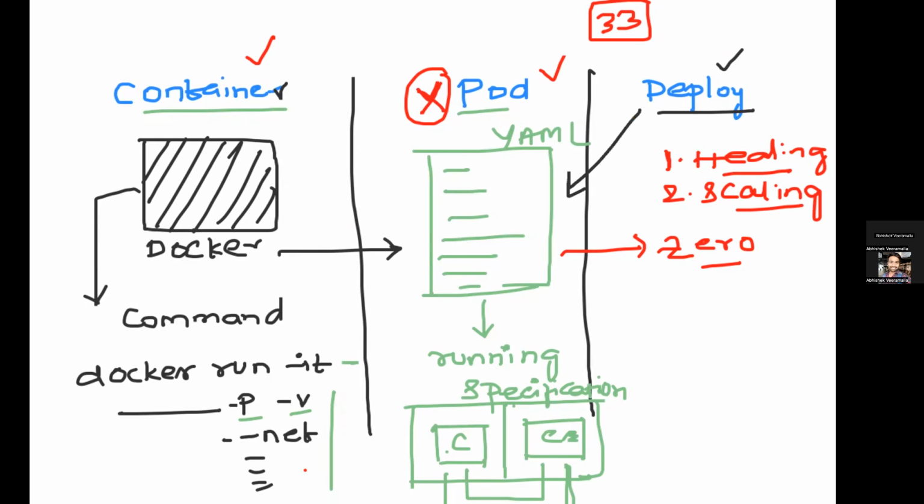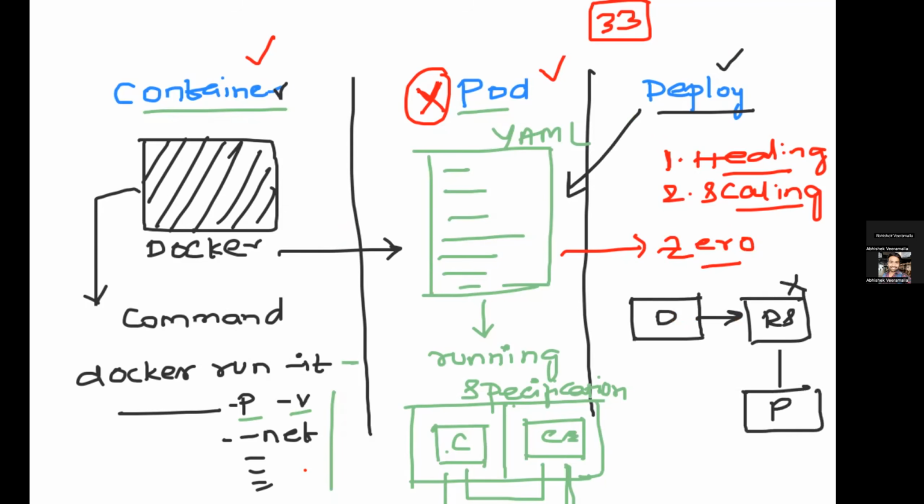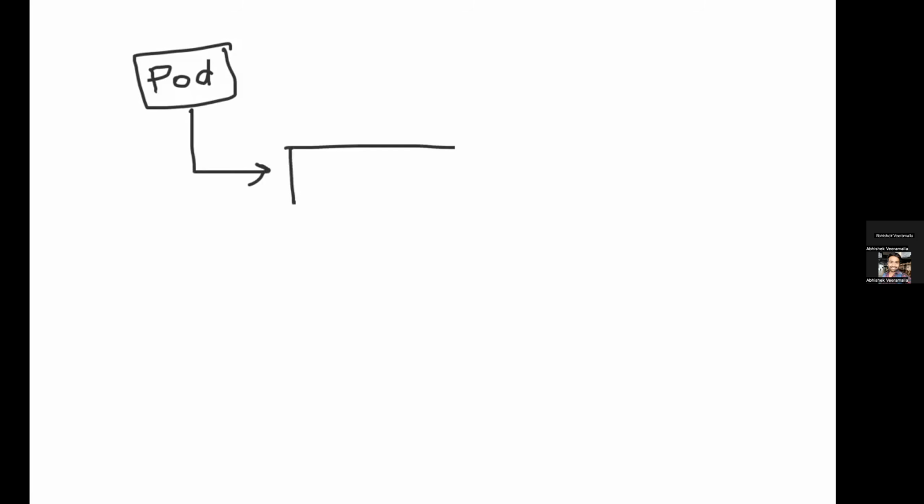But instead of deploying a pod, if you create a deployment resource, it will create an intermediate resource called a replica set, and then the replica set will create the pod. For now, forget about the replica set, because I'll teach you as we progress through the video. What Kubernetes suggests is: do not create pods directly. At the end of the day, you will be creating pods only. That's why we saw on day 33 what a pod is and how to create one. You have to know the concept, but do not create it directly; create it using a deployment resource.